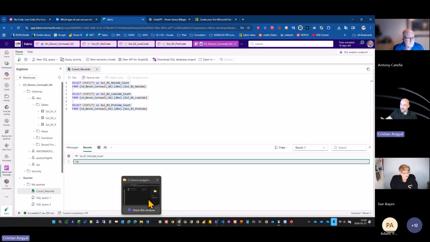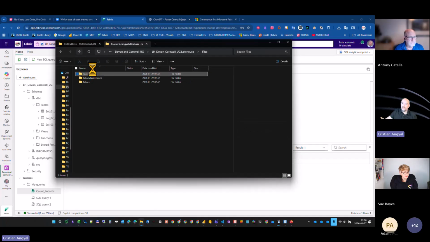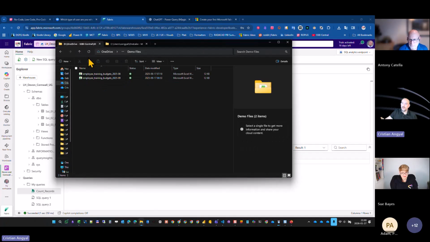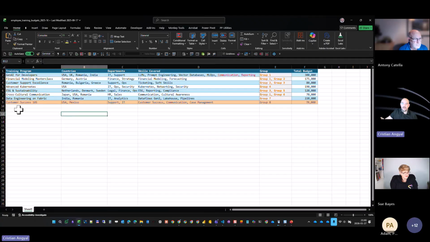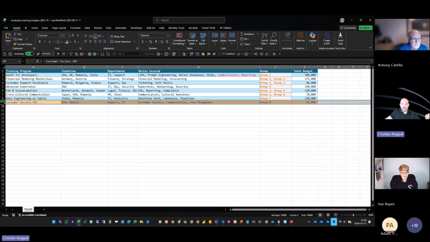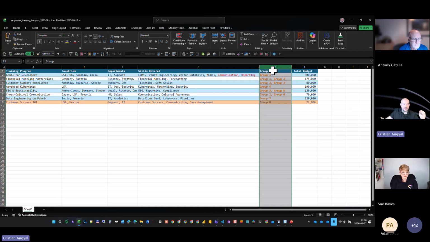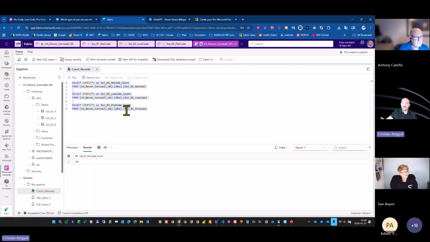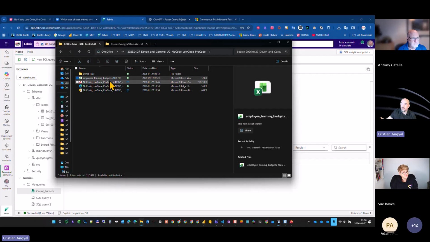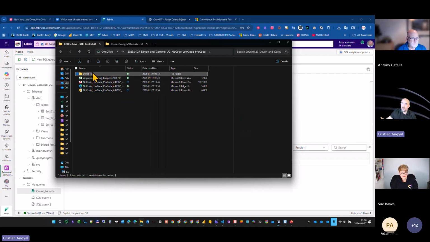But if I'm adding an additional file, let me show you, not on this one, on this one. If I'm adding an additional file with an additional record inside and an additional column, the group which was never referenced in the no code or low code solution, what do you expect? The Pro code solution should work, and the other ones will not work for sure. And let me copy this and paste it in the demo file.